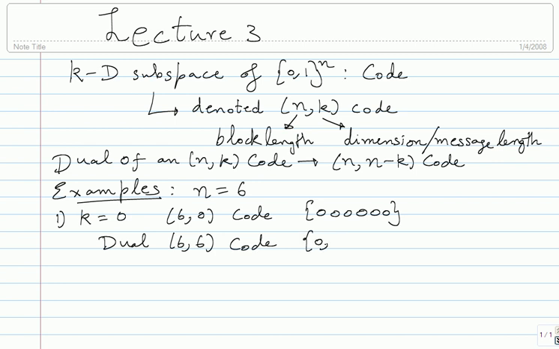I have a notation for it. I'll simply call it F_2^6. Does it make sense? Are these two duals of each other? How do I check if these two are duals of each other? Any two vectors you choose from these two have to be orthogonal, so the dot product should be zero. You pick all zero. This is going to be orthogonal to every vector in the dual, and that will be the only vector that's orthogonal to every vector in the dual. You can also convince yourself that has to happen.